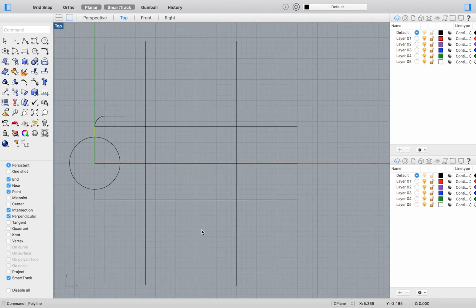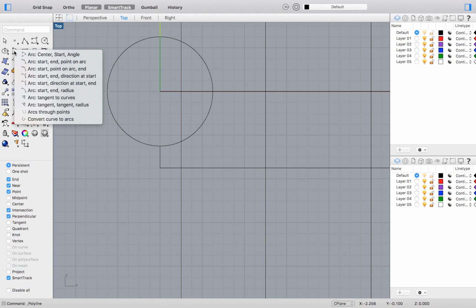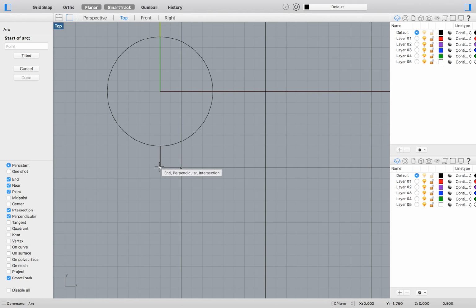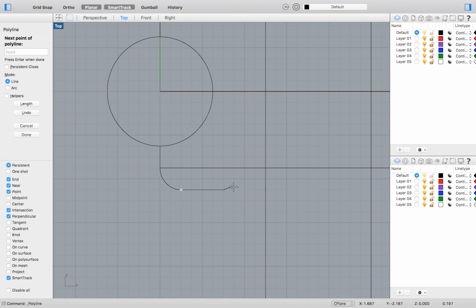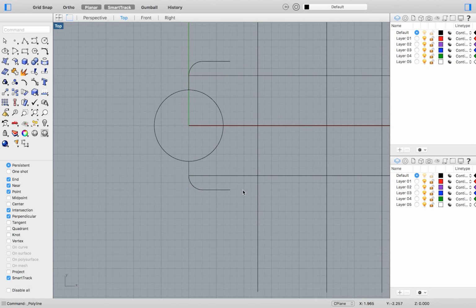Keep in mind, there are several ways to draw this object. Because it is symmetrical, one of those ways would be to draw one half and then reflect it like we have done in the past. I'm in no rush for time, and for demonstration purposes I will show you the long way.